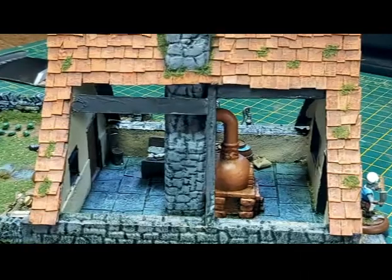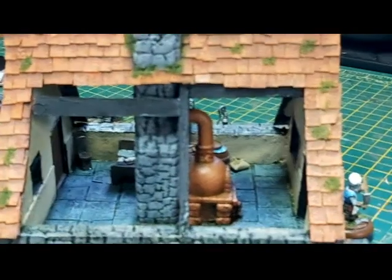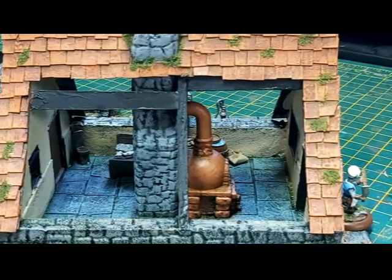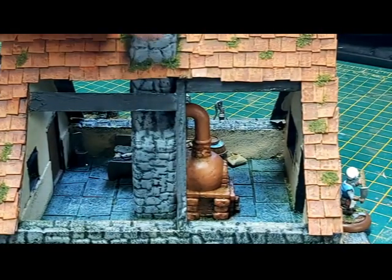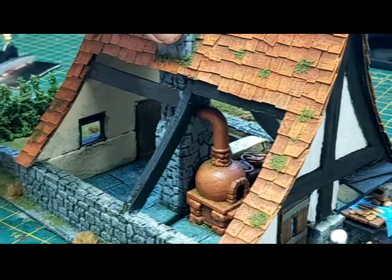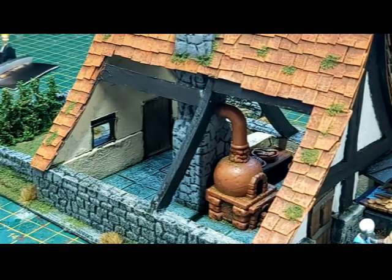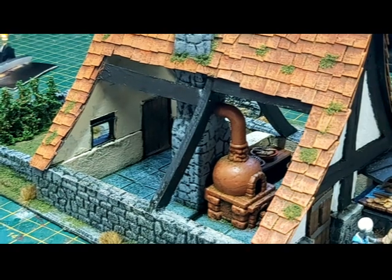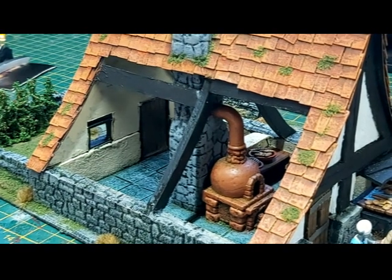So here I've taken out the roof panels on both sides, and you can see inside the bakery. We've got the nice Iron Gate Scenery baker's oven, which the only thing I regret now is that I stuck this in early on. What I really should have done is played around a little bit and drilled holes into it to put an LED right inside it. But nevertheless, it still looks pretty cool.